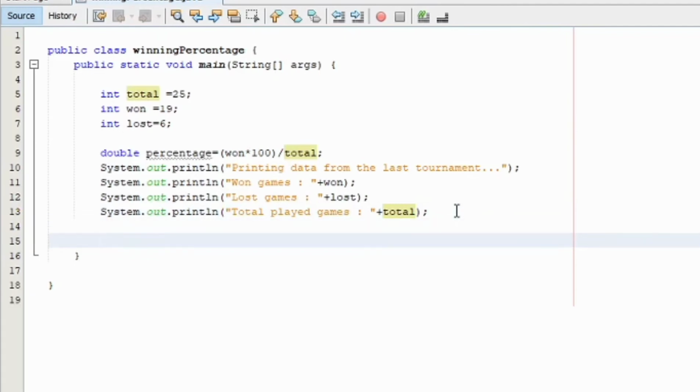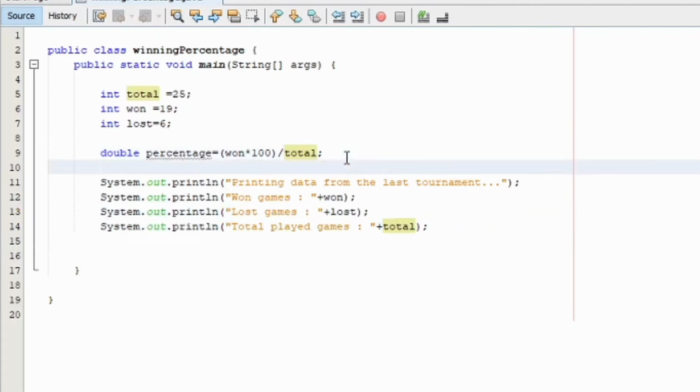Okay, so we are able to write the code to print the given at runtime. Now it's time to write the code for the computed winning average to be displayed at runtime.